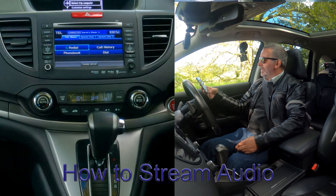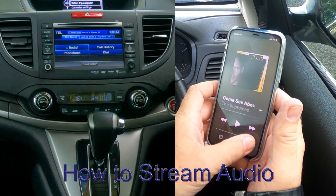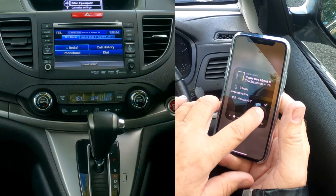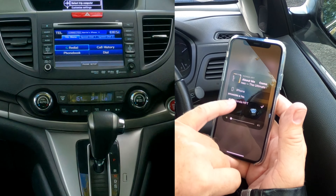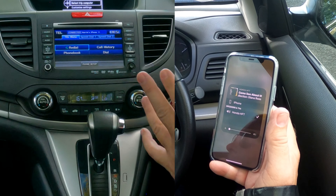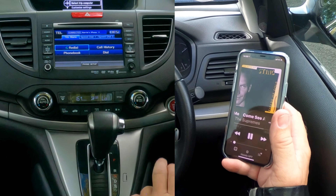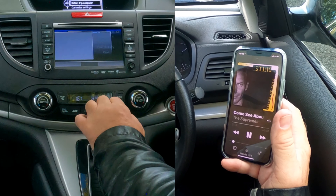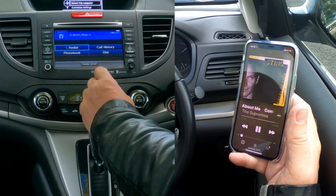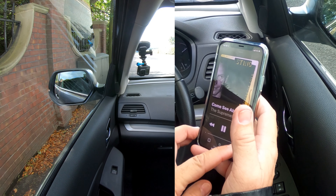Another great thing with this system: go to music, play a track — I'll turn that down — click play. At the bottom you'll see Honda HFT with a tick next to it, which means any audio playing on your phone will come through the Honda's audio system. Go back, go to source, and you can select what you want — there's Bluetooth hands-free. Click on the Bluetooth option, turn the volume up, and it'll blast out.